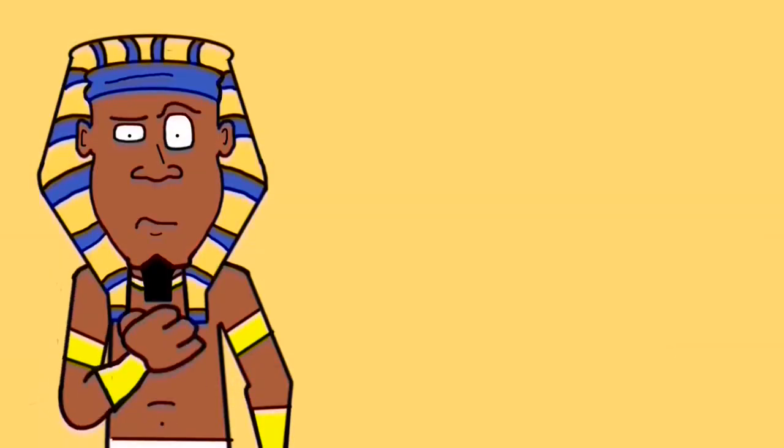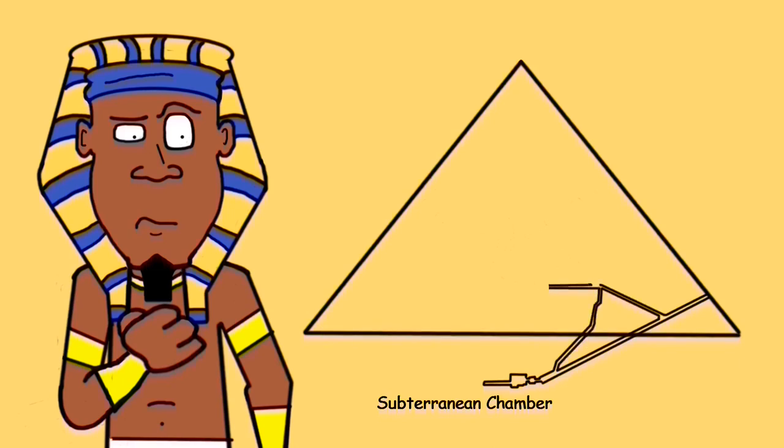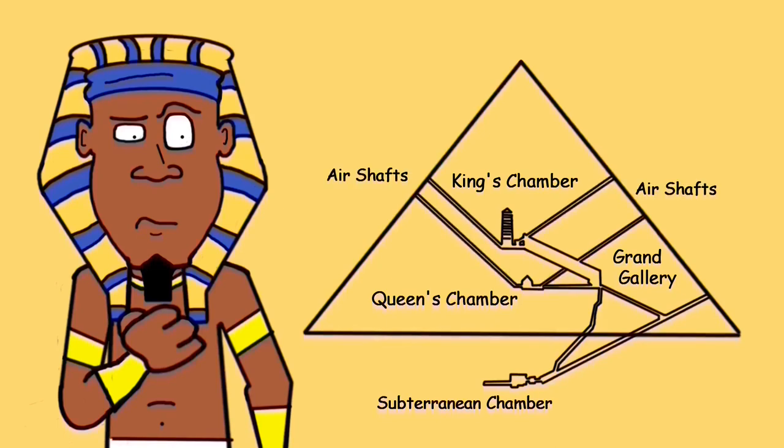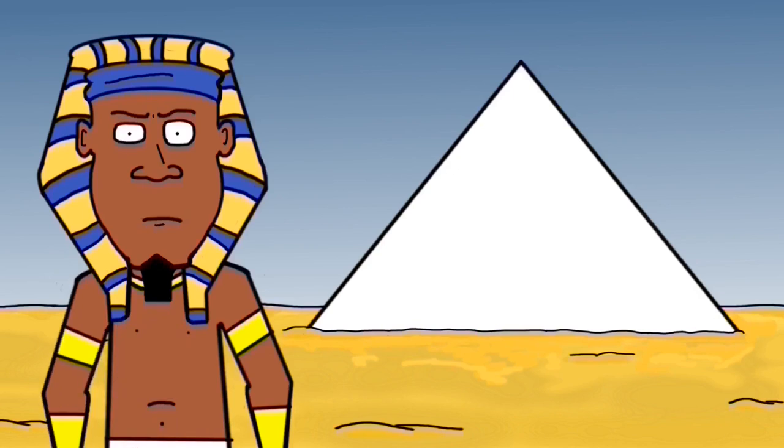Khufu's Great Pyramid was massive, rising an astonishing 480 feet. It would be the largest structure on earth until the Eiffel Tower was built in the 19th century. There are a number of chambers and corridors within it, starting with the subterranean chamber below ground, which remained unfinished and was probably where Khufu had initially decided to be buried. However, he must have changed his mind. Then what has become known as the Queen's Chamber, which was also empty, the Grand Gallery, and the King's Chamber, which contained the sarcophagus. This was where Khufu was laid to rest. There was also a number of air shafts. One theory is that these were made so that Khufu's soul could exit the pyramid and reach the heavens above. The systems of chambers and corridors within make it the most complex pyramid of them all. It is a testament to just how far the ancient Egyptians had come since the first pyramid was built just over a century before.